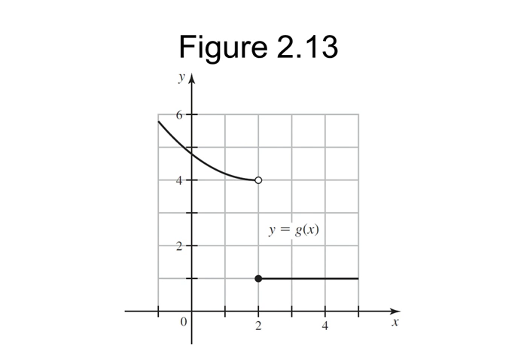Now, here's an example of one that does not agree. For instance, as we look at this function g, as we approach from the left, as our x values approach 2, we approach a y value of 4. But when we look at the right-handed limit, as we approach 2 from the right, our values approach 1. And so, since those don't agree, we say that our limit does not exist.